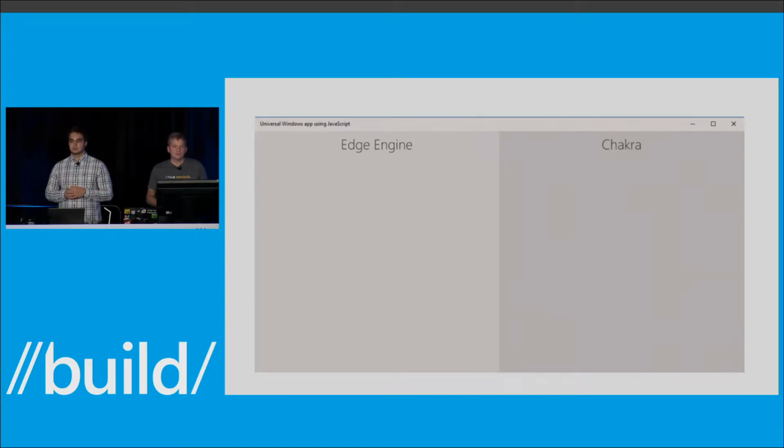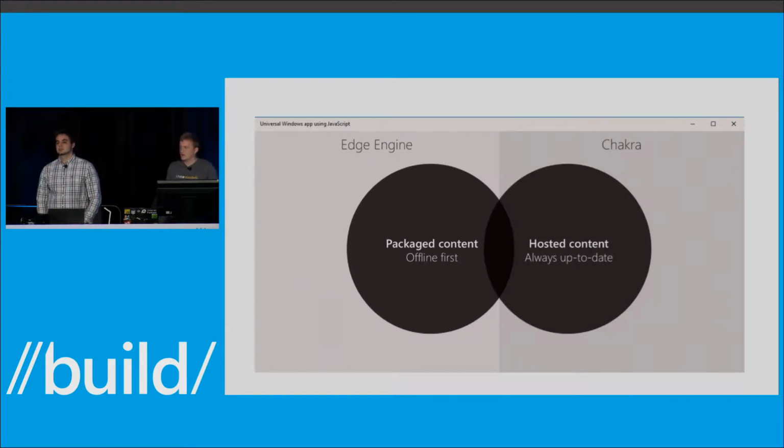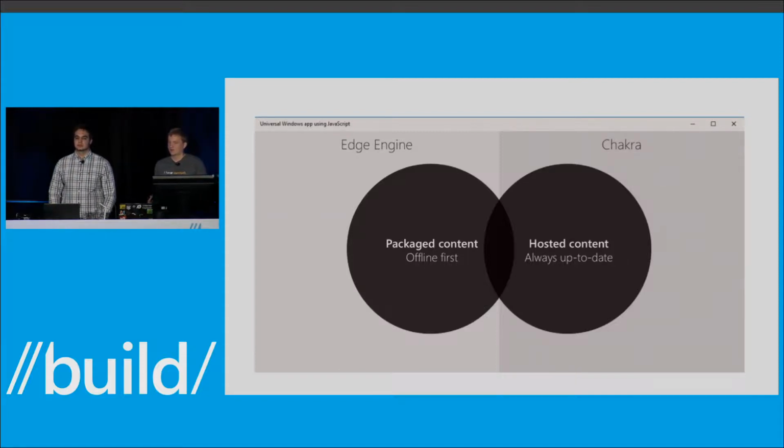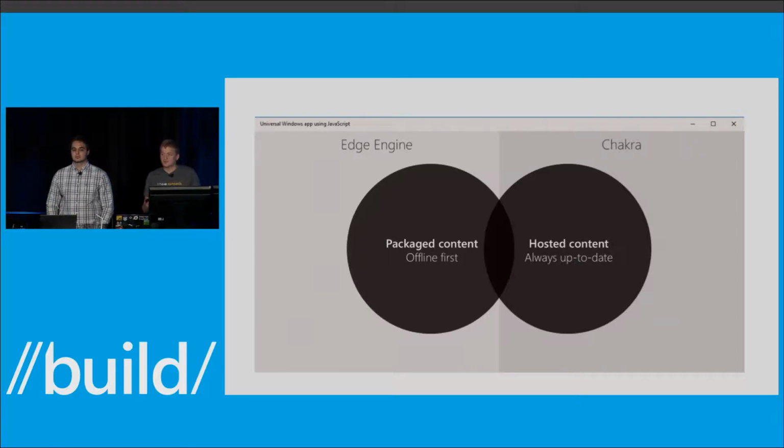Now what that allows you to do as a developer is determine on your own the best way to run your web content. You can run it as a packaged app and put all of your content inside of the AppX, or you can now run it as a hosted application, where instead of packaging content inside the app, you're pointing externally to your web server. And then, of course, you can also mix the environments and have some of your code running locally and some of it running on a web server. Windows 10 gives the developer a lot of flexibility to determine how best to run and package your code.